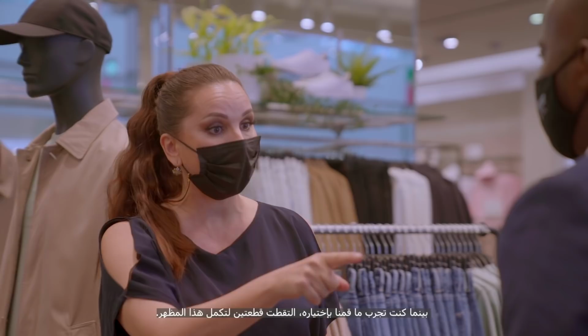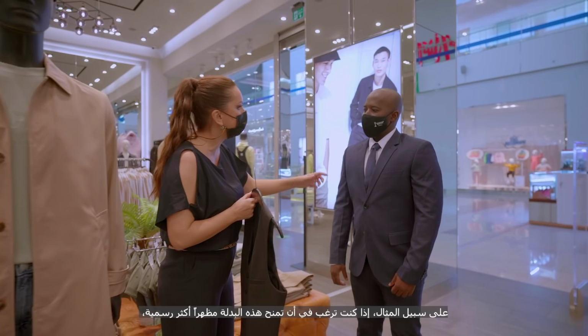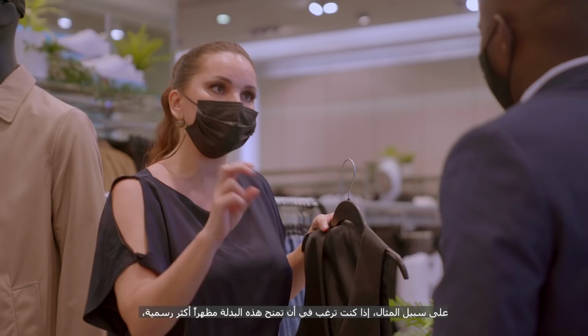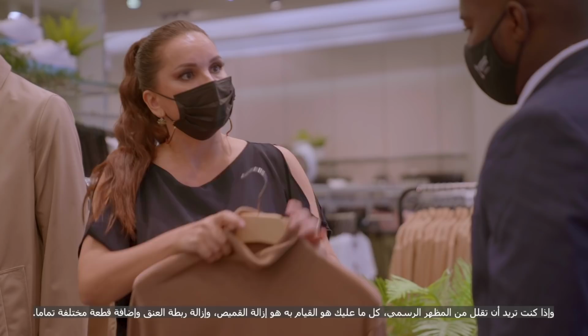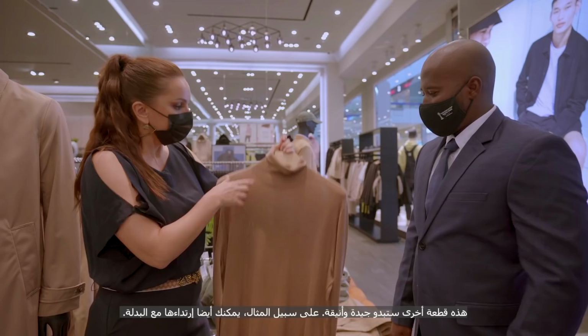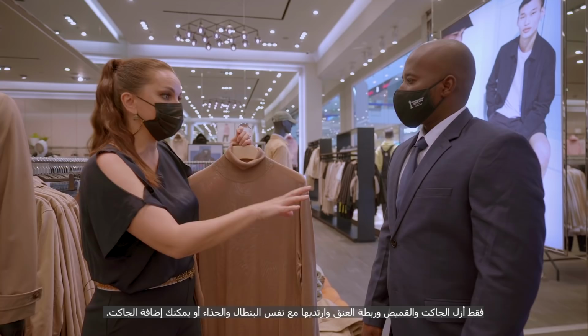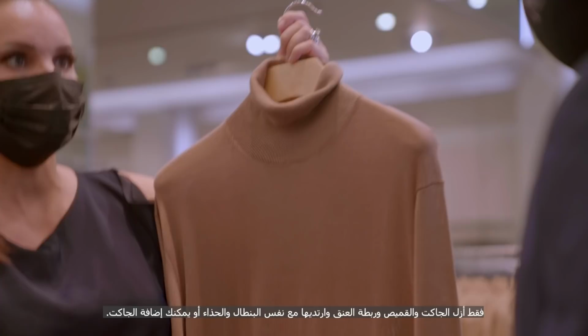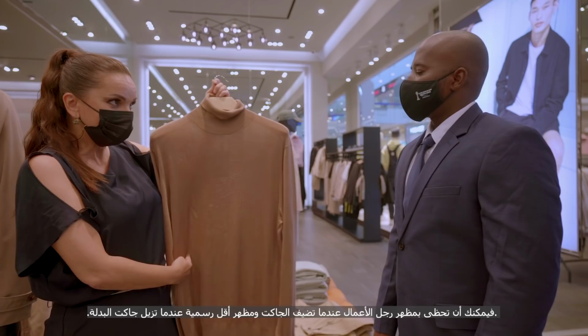While you were changing, I picked up two things just to complement this. If you want to dress up this suit, to make it more formal, you add a vest. A vest adds formality to the look. And then if you want to dress down the same look, you can remove the shirt, remove the tie, and add a completely different piece. This is another piece that would look really good and stylish. For example, you can quickly dress it with the suit. Imagine you just remove the blazer, the shirt and the tie, and wear these with the same pants and shoes. Or you can add the blazer. Remember what I told you, layers add formality to the look. So you can look more business with the blazer and less without the blazer and just walking out like this.